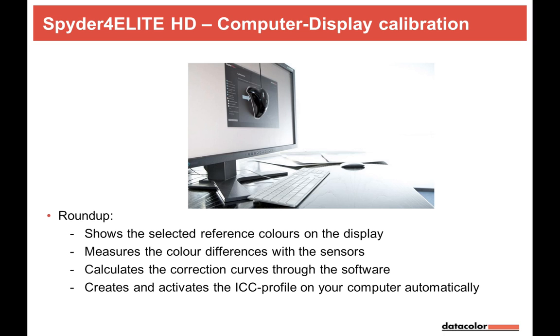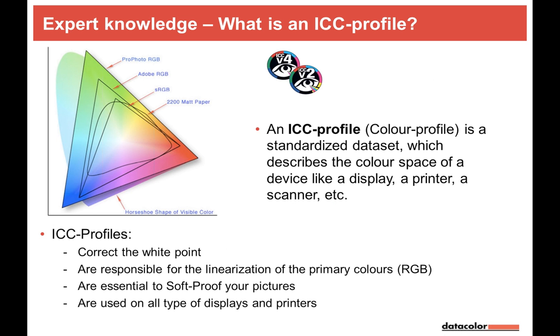And then you will do the calibration. In the calibration, the sensor will measure the differences between what it should be and what it is. By this, it will calculate the correction curve and create an ICC profile. And this will be automatically activated on your computer. So you only have to select the correct reference. But there are some additional things to maybe know about.